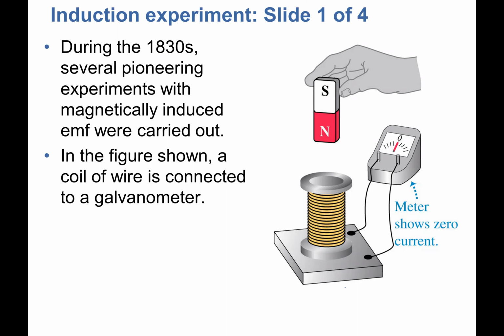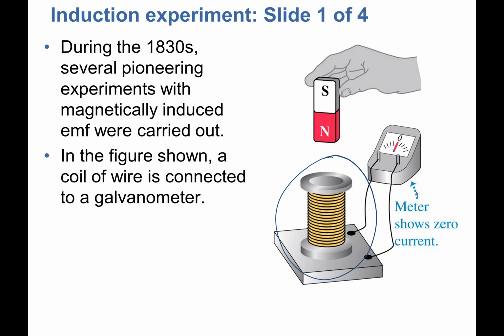So we have Michael Faraday. Again, his goal was to find how you can generate electricity, which is current, from a magnetic source. He took one of the magnetic sources, in this case a bar magnet. So here's the bar magnet, and here's a coil of wire. This coil of wire is not connected to anything, which means it doesn't have any other power source.